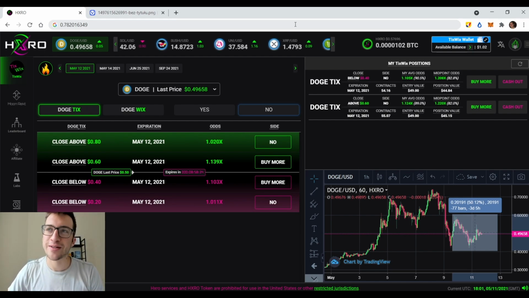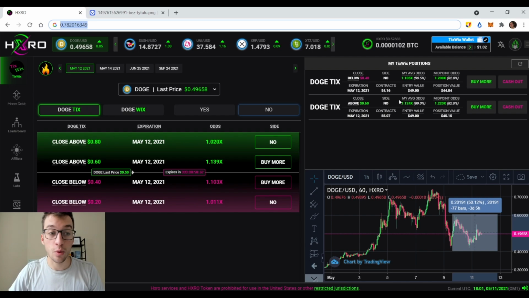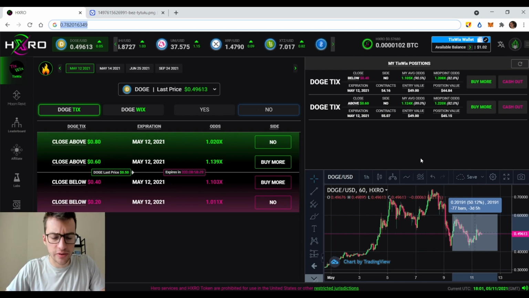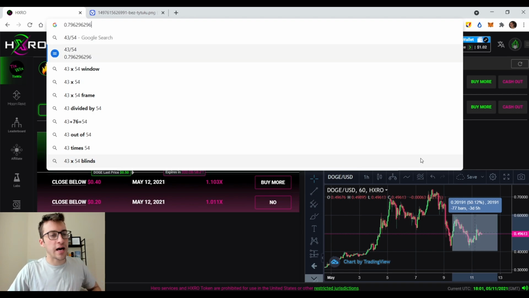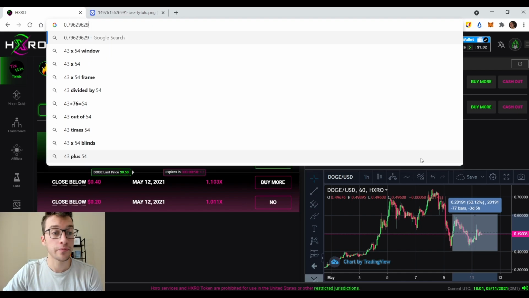And to go back to my favorite break-even calculation, what we can do is see how good is this? So 11 plus 43 is that, and I'm going to do risk divided by total. So I need to be right about 80% of the time for this play to be profitable. In order to get that calculation, guys, it's just risk plus reward, risk divided by that total.